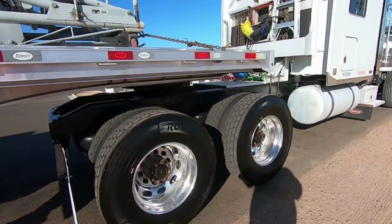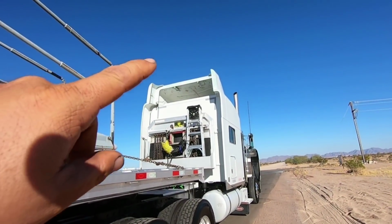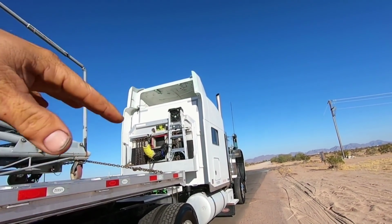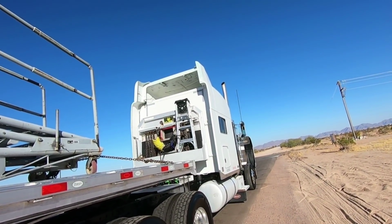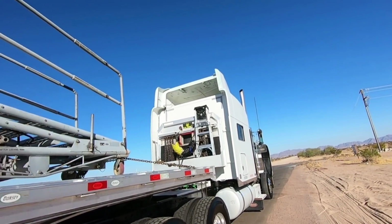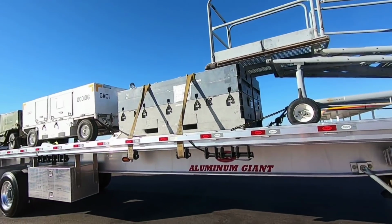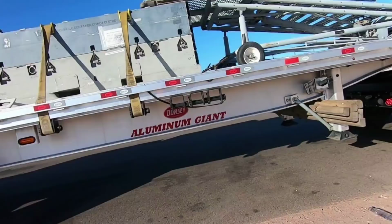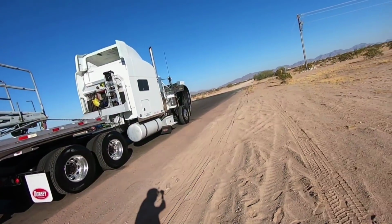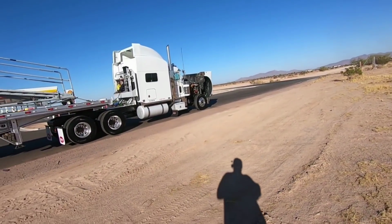Airbag, I had to replace one airbag, but as you can see, I'll have to show you up in the sleeper. So I just have a cover over the hole for the air conditioner, and then I'll mount the satellite dish. Here's our load right there. That's what we got. Military stuff. But let me stand back here. Hang on a second. Doesn't this truck look good hooked up to that Dorsey trailer?